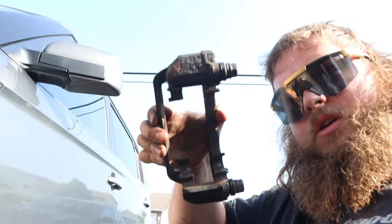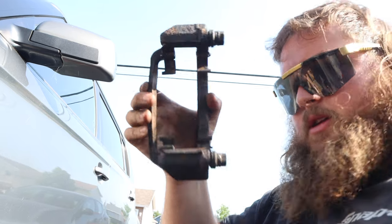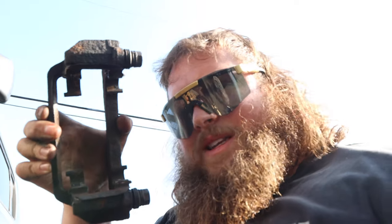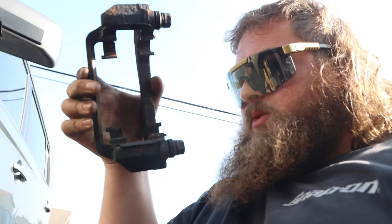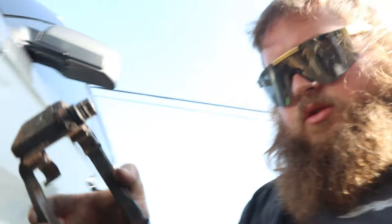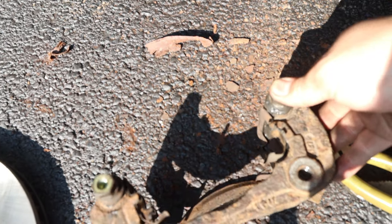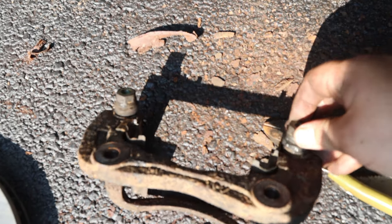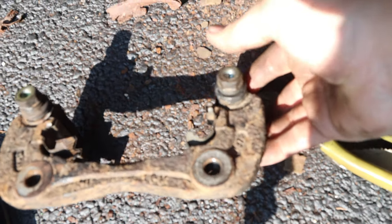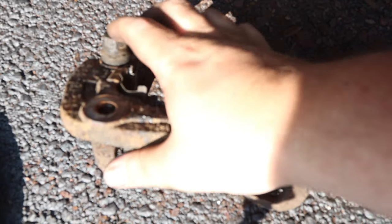I cleaned this bracket up on the left side and right side. The new shim kit that comes with it doesn't fit, so we used the old one. I'll show you what you want to do to check if you have a bad seized caliper pin — because these right here won't move in and out like this. See how this has some spring to it? That means those are good.